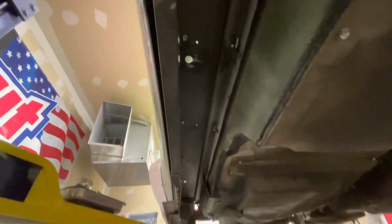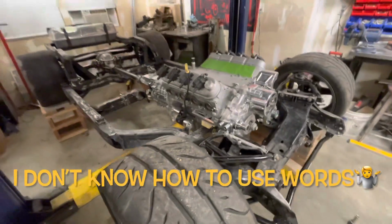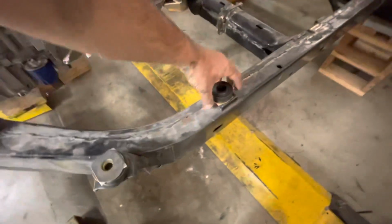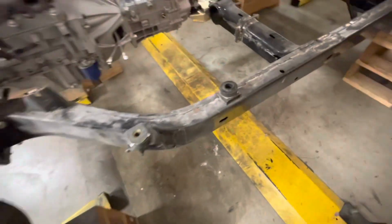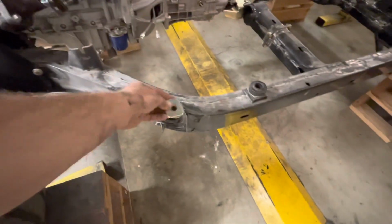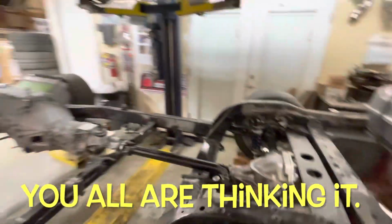I am going to try to open these up just a little bit, just for the sake of dropping this thing on and off way easier with a little bit more of an opening, just in case. I don't know if anybody's ever done that, but it is not easy to hit a 3/4 inch hole half the time. So anyways, could make a bunch of jokes about that, but not gonna.